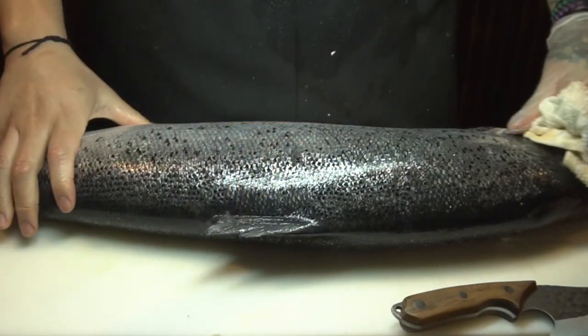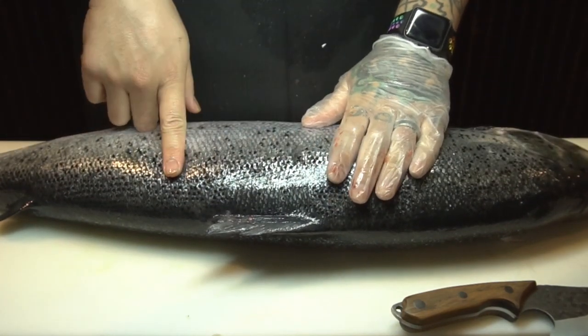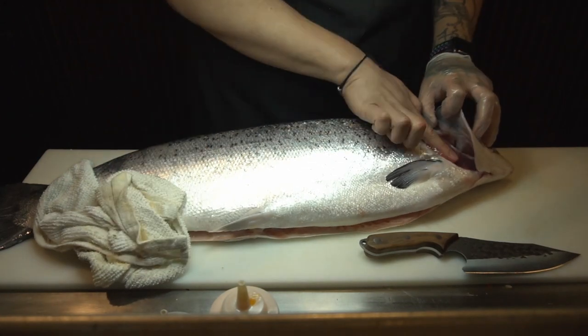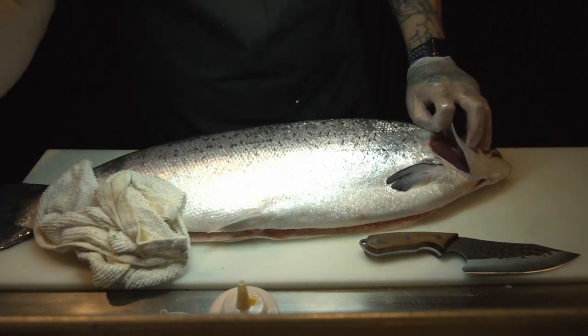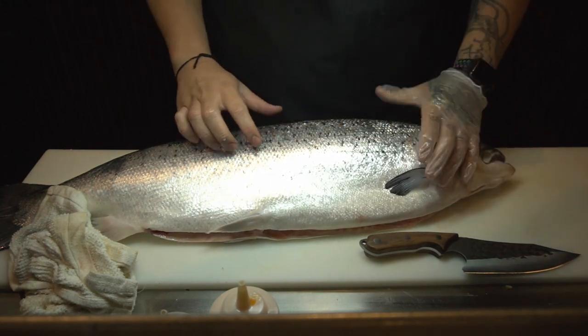The first thing I do with fish is a freshness check. I look at the scales and feel the firmness of the meat. I then check the gills to make sure there's little to no discoloration. Old salmon, the gills turn brown. If the gills are brown, I send it back.